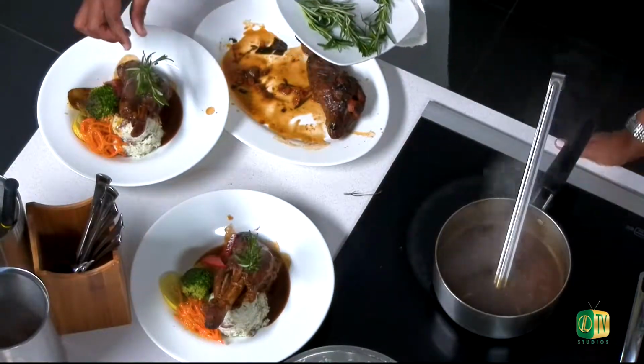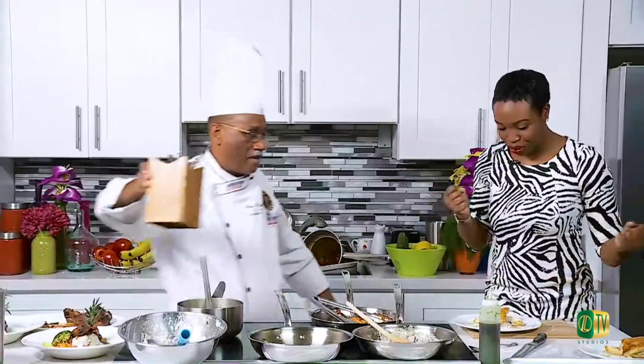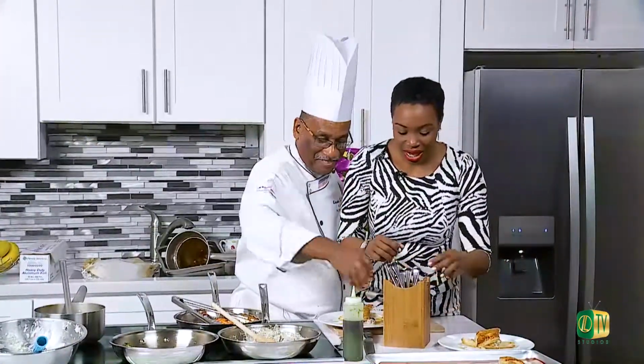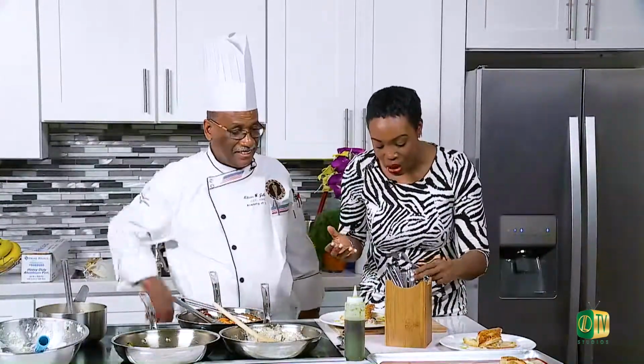Awesome. So look at how that just pokes through. Let's taste. There you go. I don't even know how to eat this. This is my escargot a la sapodilla. How do I even eat this? Do I cut it? Use the fork.